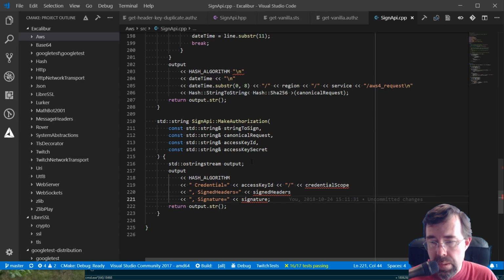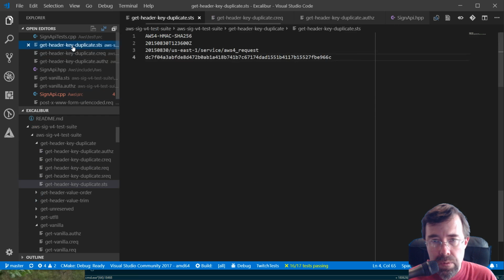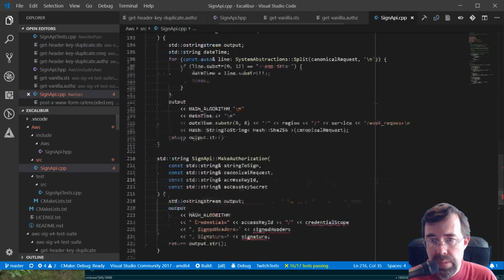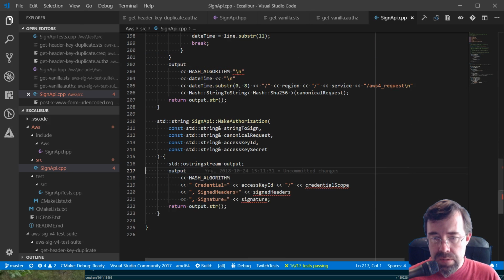Credential scope. Where is the credential scope? That's here, right? The third line of the string to sign. So again, we'll split it and we'll take the third line, right? Split it.